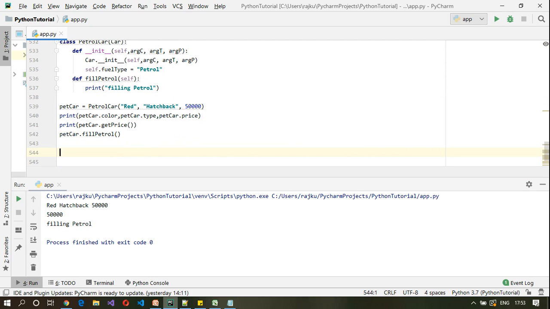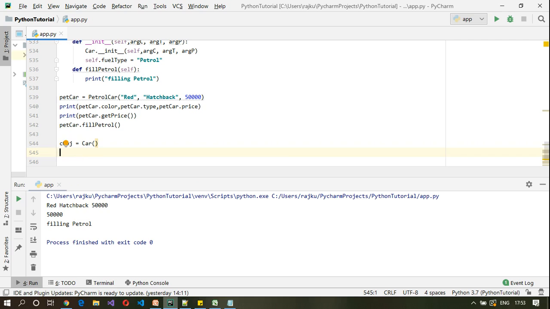Let me create another object called cobj, which is car object, equal to car, and we need to pass in, say for example blue, and the type is, say for example SUV, and it is 120,000.